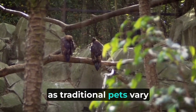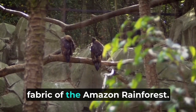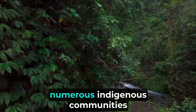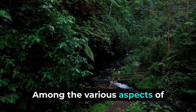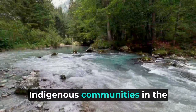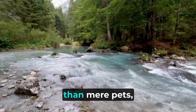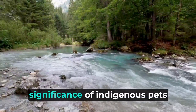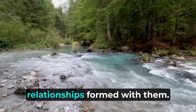The animals chosen as traditional pets vary among different tribes, reflecting the cultural diversity and unique perspectives that enrich the fabric of the Amazon rainforest. The Amazon is not only a treasure trove of biodiversity but also home to numerous indigenous communities that have lived in harmony with nature for centuries. Among the various aspects of their unique cultures, the practice of keeping animals as pets holds special significance. Indigenous communities have developed profound relationships with their chosen animal companions, viewing them as vital components of their societies.